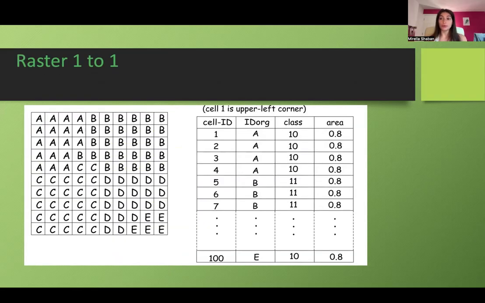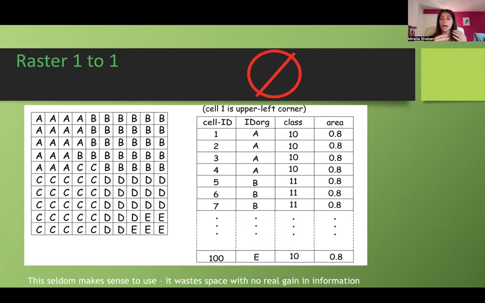Now moving over to a raster file, which again, a raster value encompasses the entirety of a cell. So you'll see here a cell or a square essentially where it says A takes up the entirety of that cell. The value of A takes up the entirety of that cell. You can very quickly realize by just looking at the map and looking at the table right there, a one-to-one relationship for a raster doesn't often make sense to use. It really wastes a lot of space.